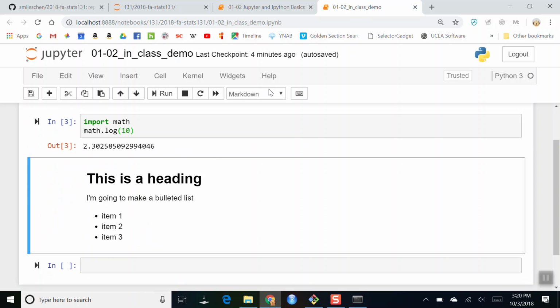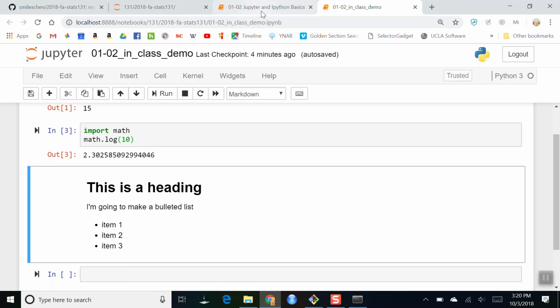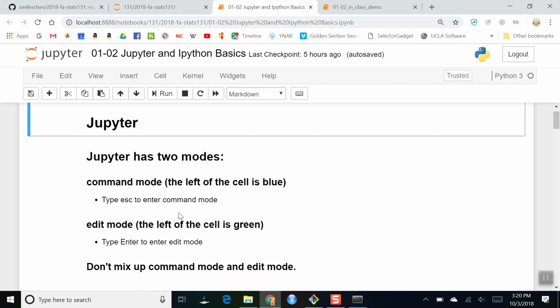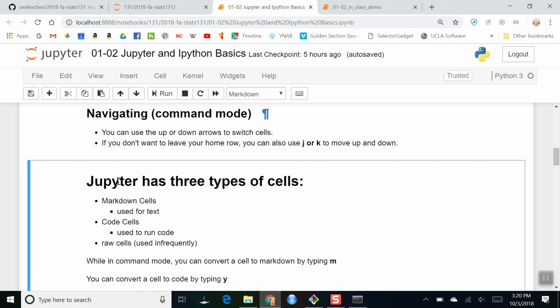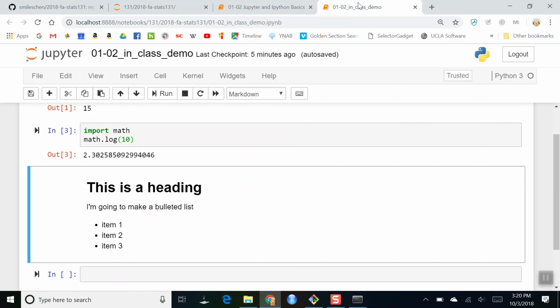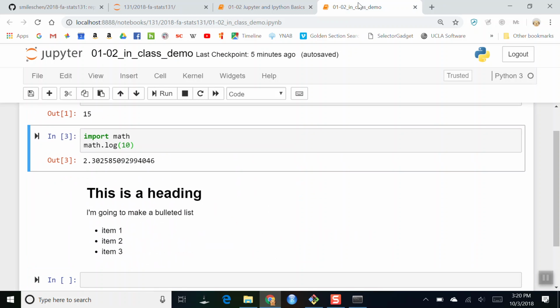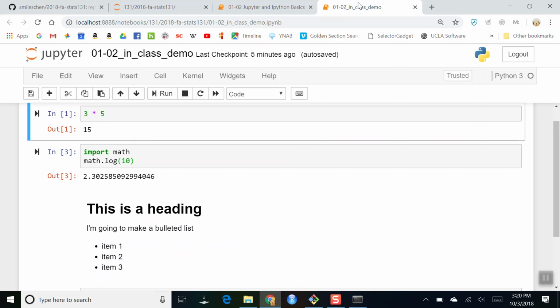But the cells can have two colors. I mean, there's two modes, right? There's command mode and edit mode, okay? So you can go up and down using your up and down arrow keys to navigate through the cells, okay? If you don't want to move your hands from the keyboard, you can use the letters J and K, right?